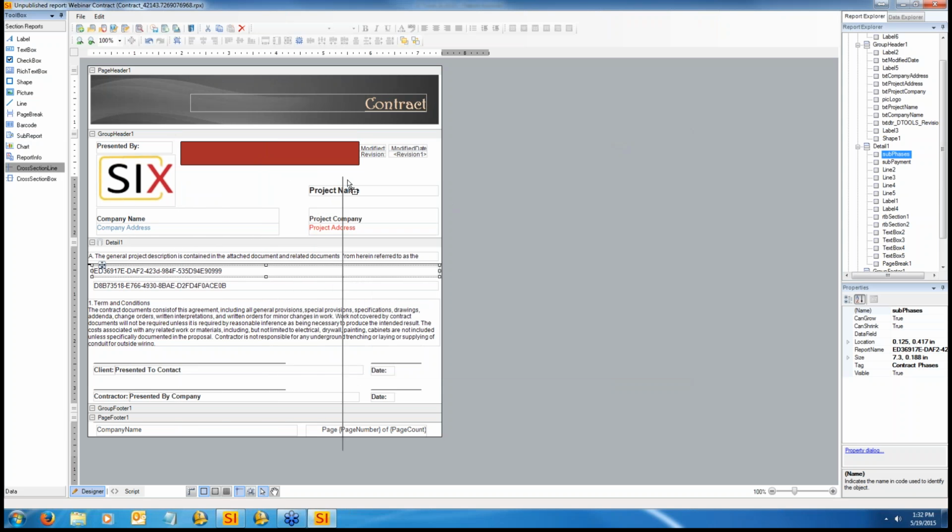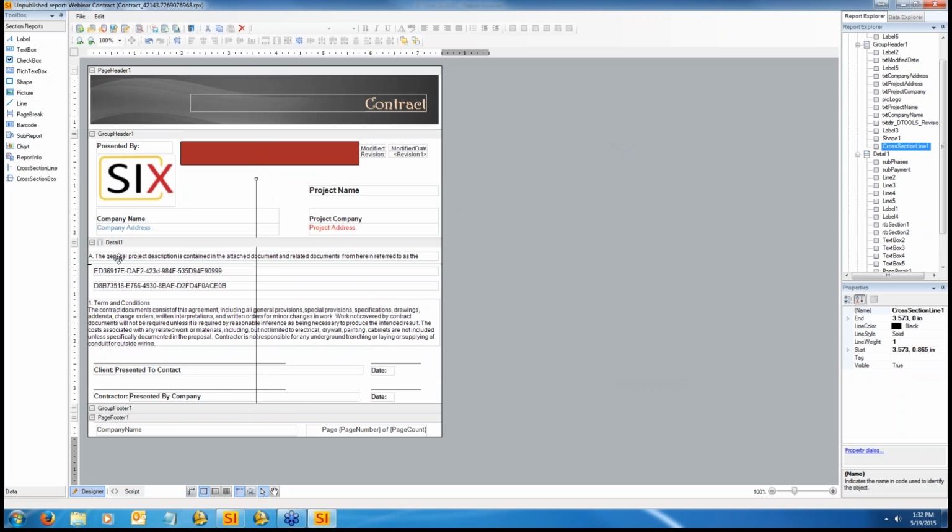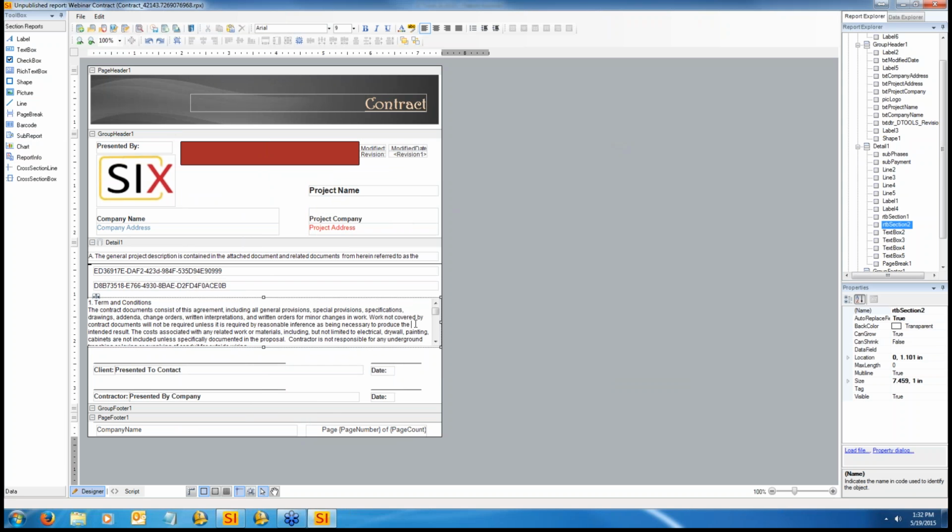Cross line section, we'll put a line that crosses through these sections here. And cross box, same thing, put a box. I'm actually going to undo those. Okay, so we changed this to terms and conditions.